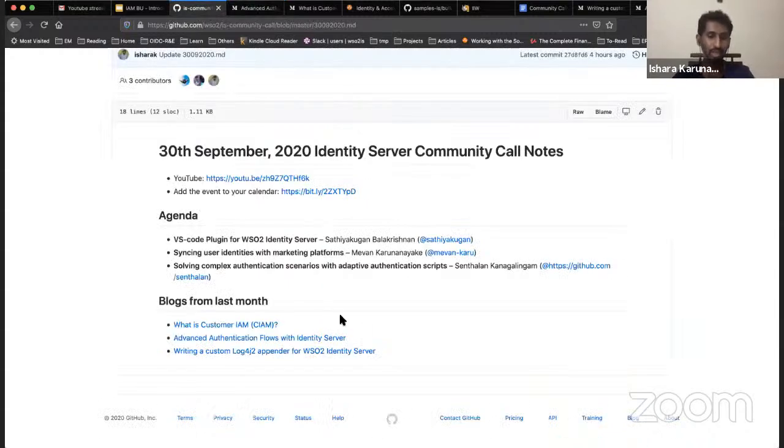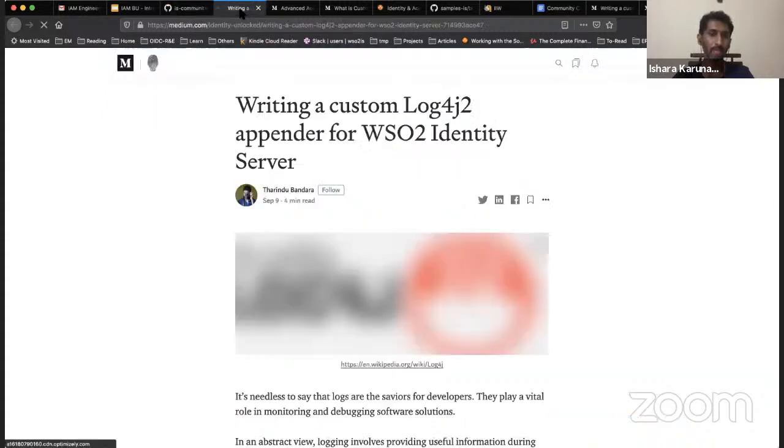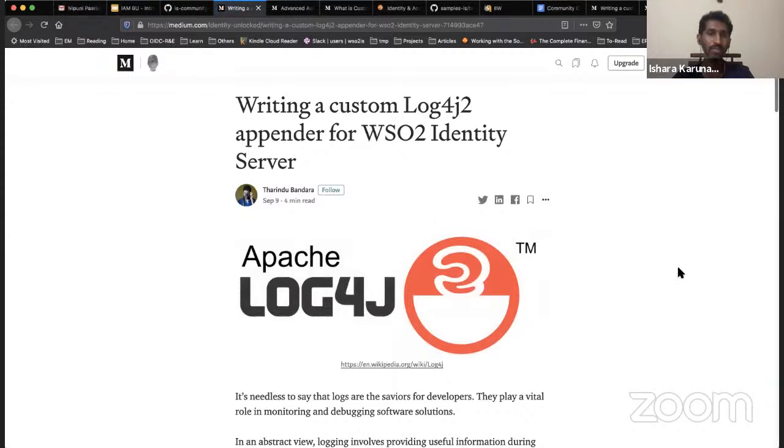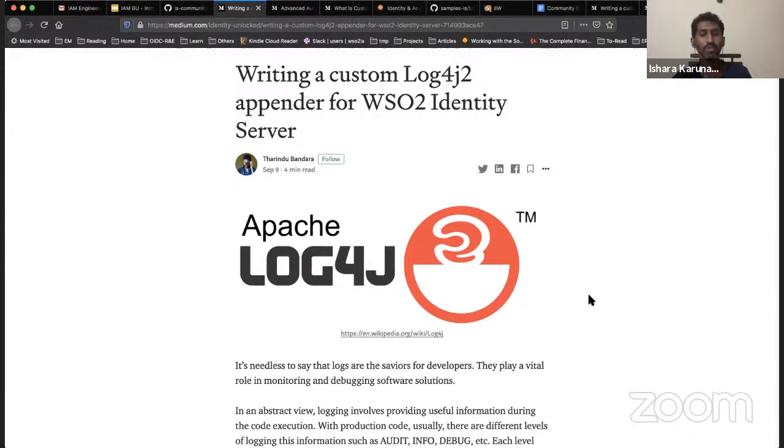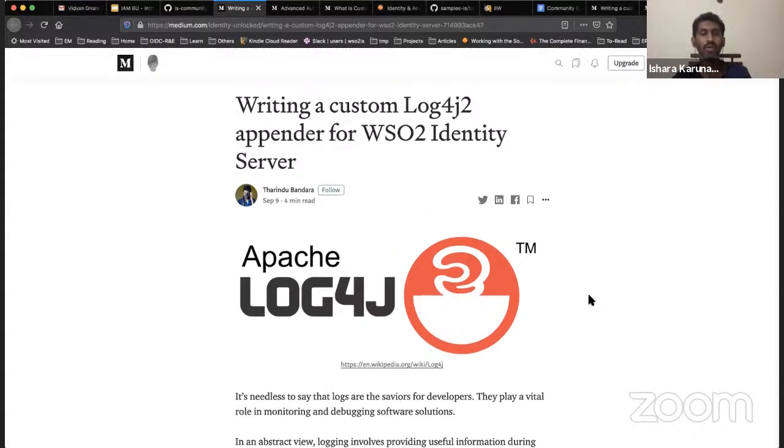The next blog I selected is from Tarindu. Most of the time, to troubleshoot the identity server or any product, we have to rely on the logs. This article helps you extend the identity server. He discusses how to write a custom log appender for identity server.